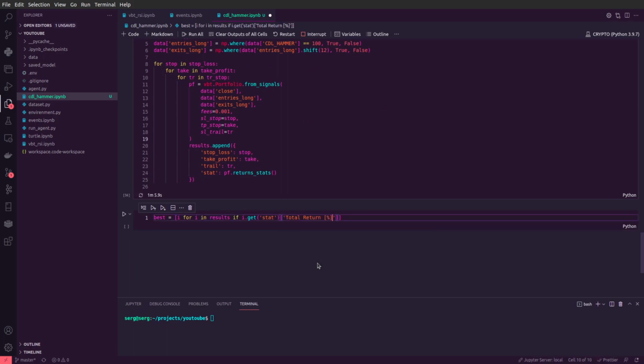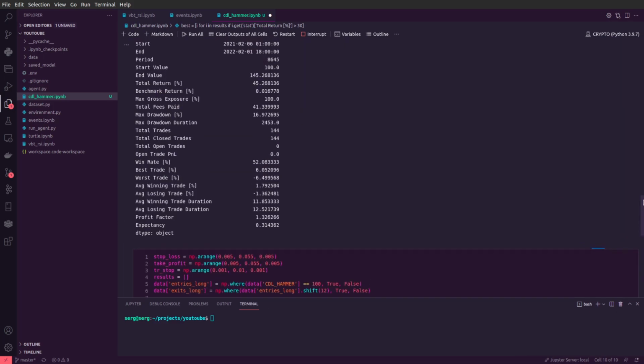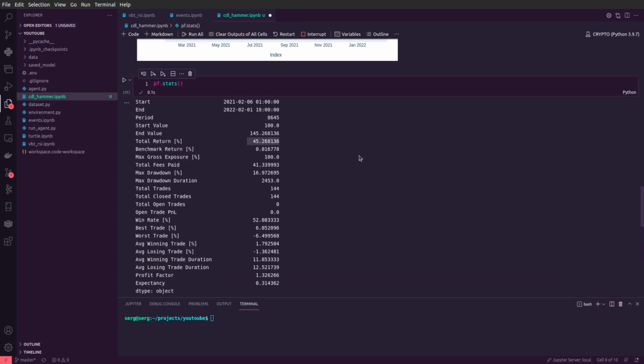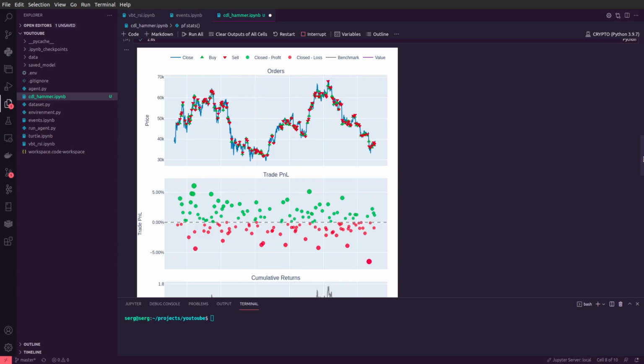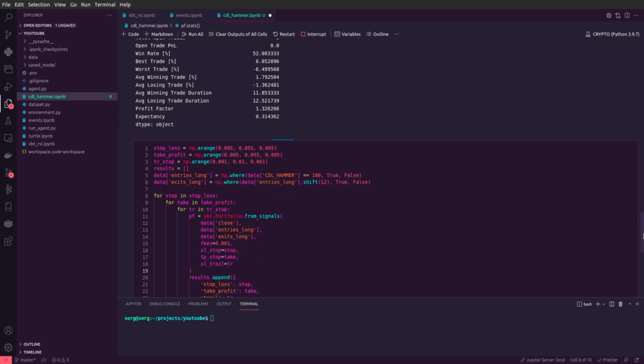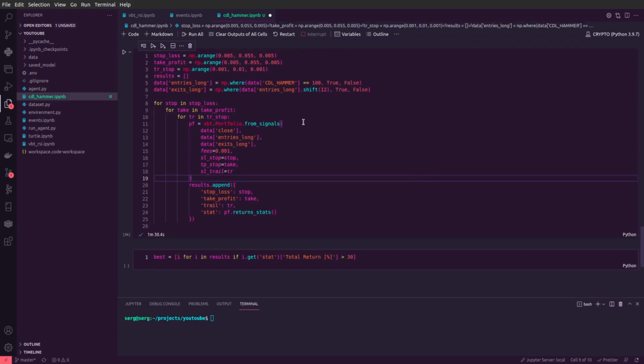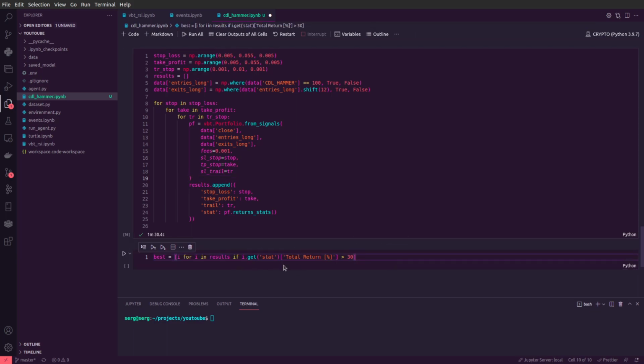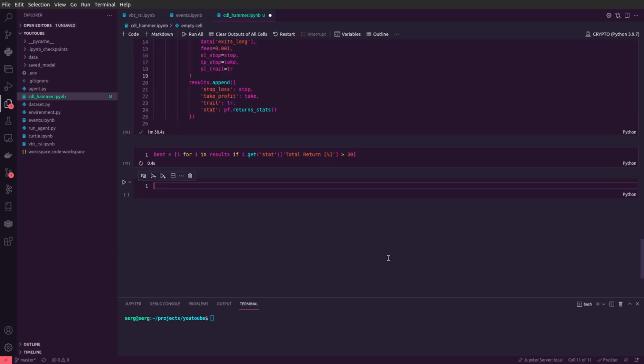Let's do it, total return, and we would like to get all data, for example, better than 30%, because we need to understand what parameters would be the best for us. It takes some time. It looks correct. Maybe results get start. Yeah, maybe it's okay.